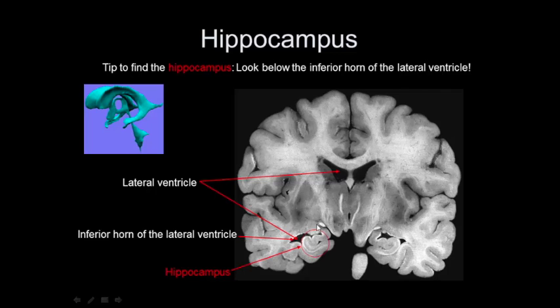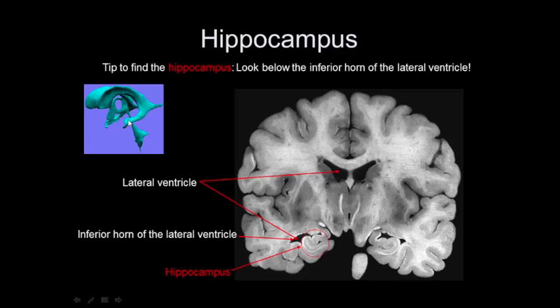So if we cut this finger this way, you start seeing a section of the finger above and a section of the finger below, right? So this is actually what we're seeing here. There is the top and the bottom. If you look at the bottom, just below it, this is the inferior horn of the lateral ventricle. So the lateral ventricles are thought to have three horns. This is the anterior horn, this is the posterior horn, and this is the inferior horn.